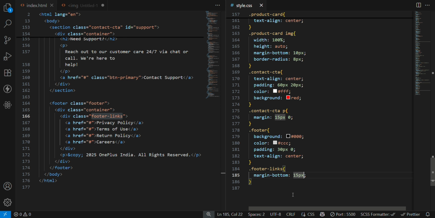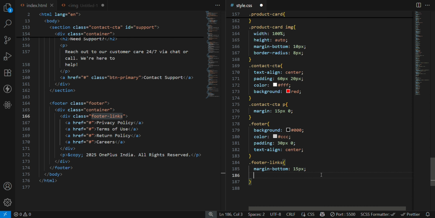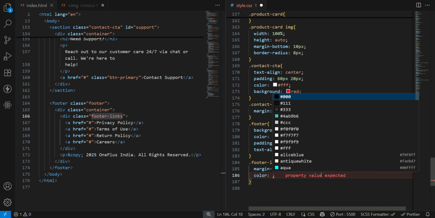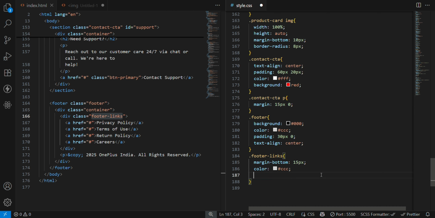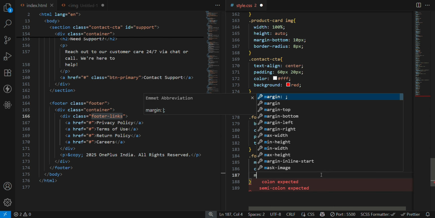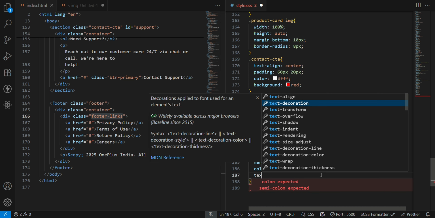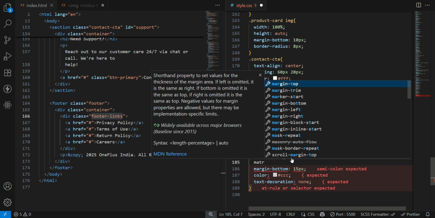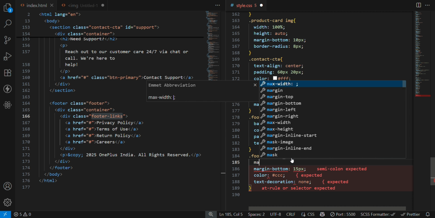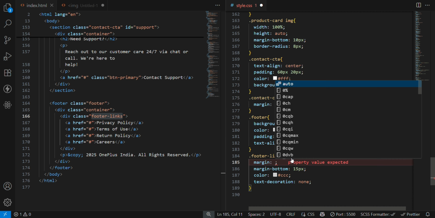Text decoration we need to remove here from this one. Footer links, then here margin of 0 and 10 pixel.